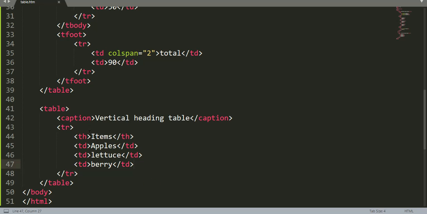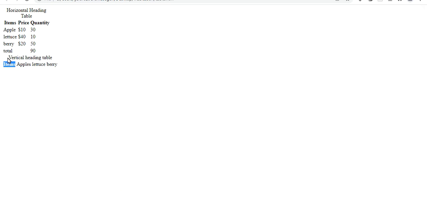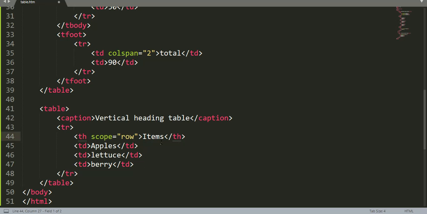So right now, you can tell your machine that this scope can be a row, since your headings are vertical. The heading is now a row, but this one right now, since the headings are horizontal, the arrangement is in columns. Okay, you can tell your brother that this is a row.